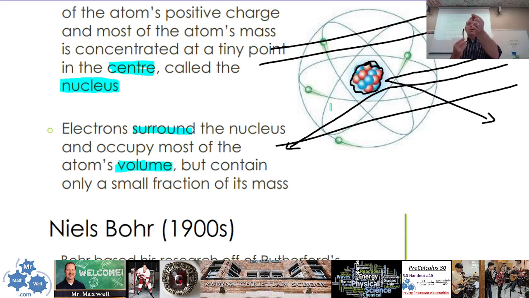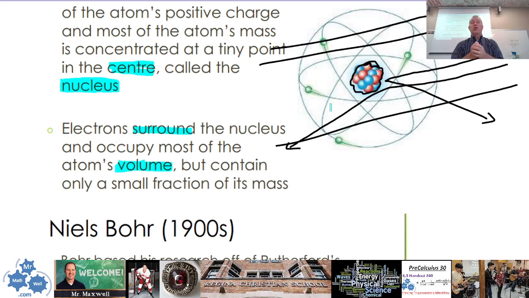This would be like the nucleus in this whole room, if this whole room was an atom. This would be the nucleus. And then the electrons go so fast that they fly around, like when you turn a fan on and the blades turn so fast that you see a circle. You don't even see the individual blades anymore. That's kind of like electrons. They fly around so fast that they occupy the whole space of the atom, but you can't really see where they are. You just see the region where they would fill up.